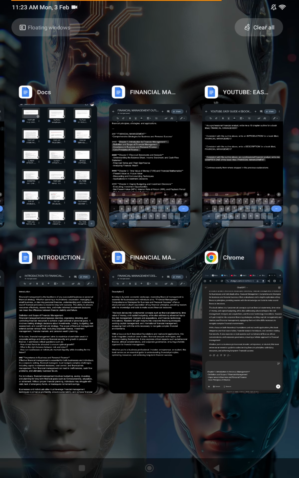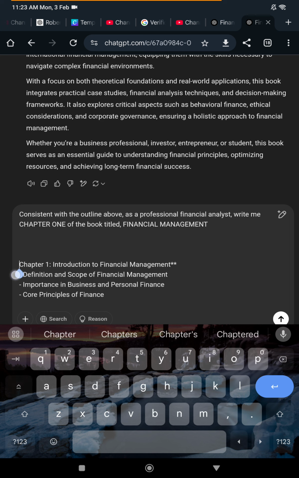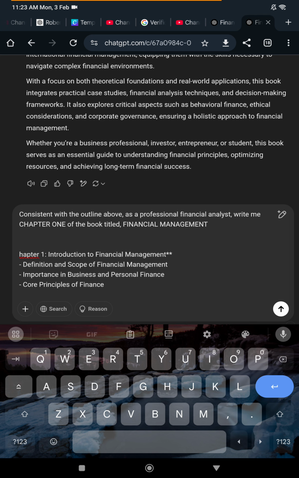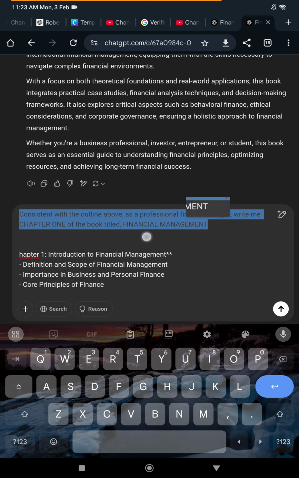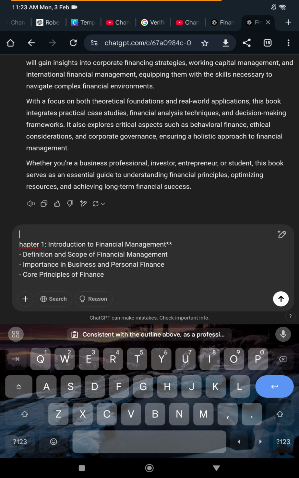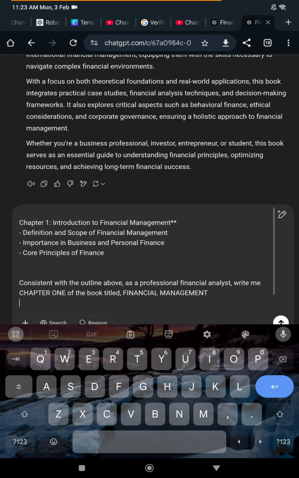Okay, so I'm going to copy this. I'll come to ChatGPT. I'll place it at the top. Sorry, let me cut. It's not supposed to be here. Okay, this is chapter 1. So I'm going to bring it below. So I'm now saying, consistent with the outline above, as a professional financial analyst, write me chapter 1 of the book titled Financial Management.